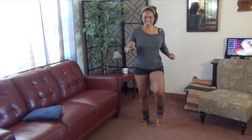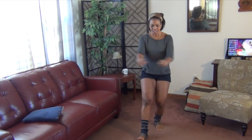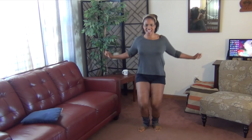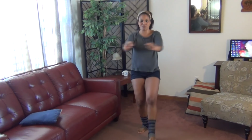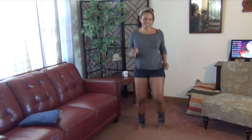Here it comes. And tap. Keep it low. Open up those arms so you can get that chest involved. Okay, right here. Back to the march.